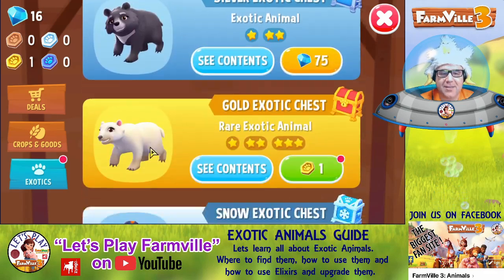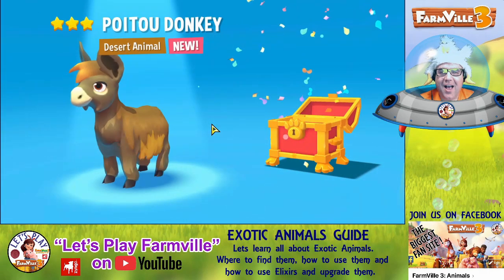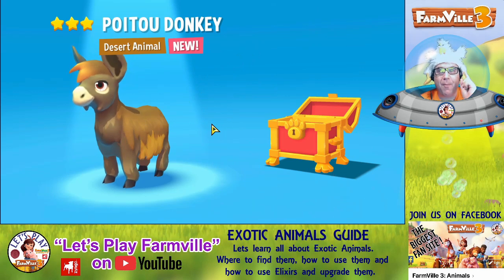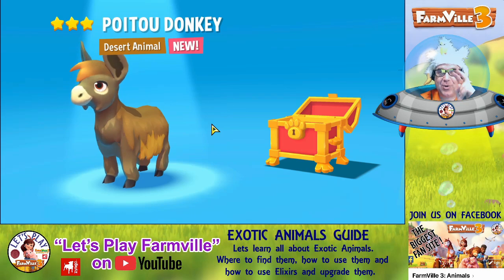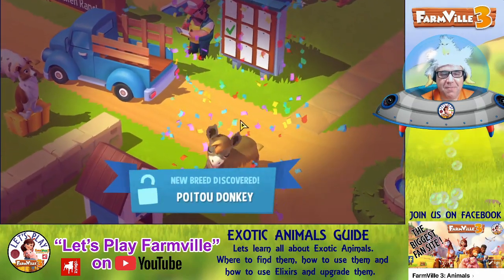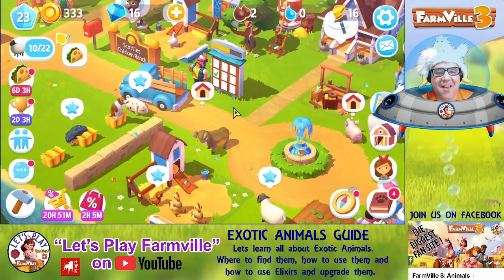You'll open a bunch, you'll get the same thing you have, and then you'll open a bunch, and you'll get new animals. Wow, a 3-star... brand new donkey. This is by far my best exotic I've ever got. It's definitely cute looking, and it's 3-star, and we're going to show you how to upgrade this sucker because I'm going to want to upgrade the 3-star one. New breed discovered. Fantastic. My first 3-star. So exciting that I can share that with you guys.